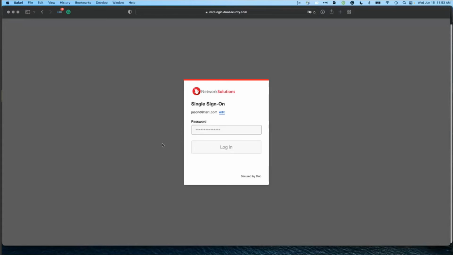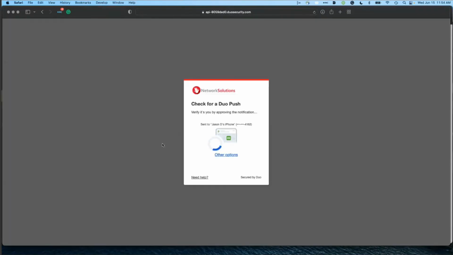When I'm logging in here to the dashboard, this will show me my single sign-on application, so you get a little bit of that as well. Okay. So it's sending me a push. You can't see this, but on my phone, I have to click OK to approve. That's multi-factor authentication to prevent somebody from getting to my web application if they were to commandeer my credentials.